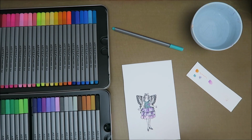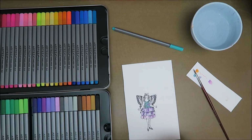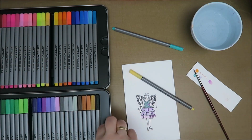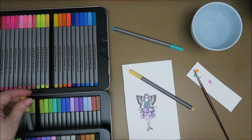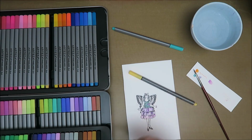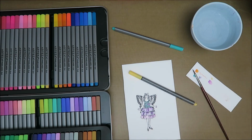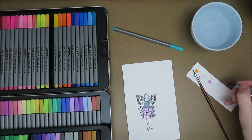I want her to have very light skin. I could leave it like this, but I want to use some color. So I can use this one maybe. Or this is actually, I think, the same, but then, see? A bit different. It's the same, but different. Let's just try them out. This is really yellow. Now this.